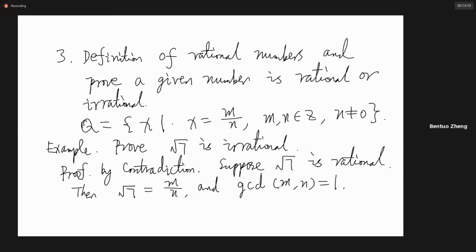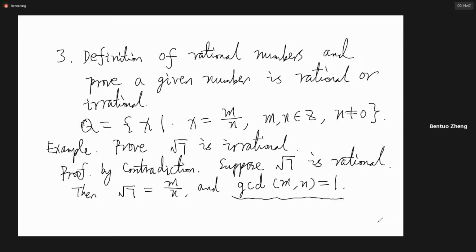Okay, so this is very important here, because if you don't specify which representation you are using for a rational number, then later the proof runs into trouble. So we want to reduce this quotient to the simplest form. So that is, the greatest common divisor of m and n is equal to 1. They're co-prime.